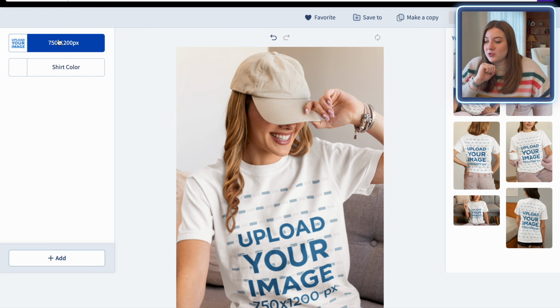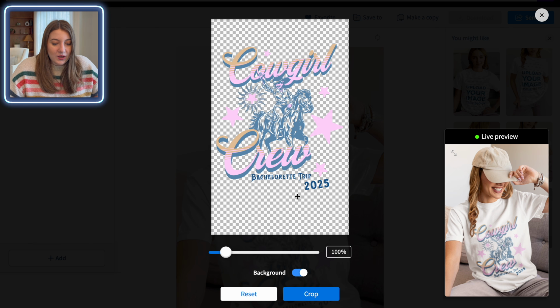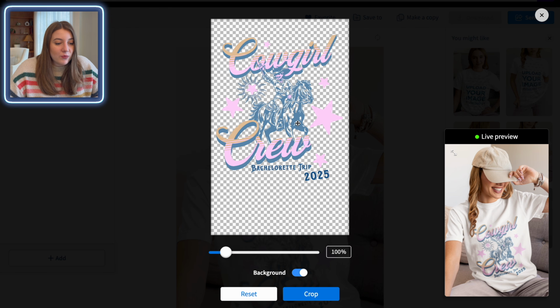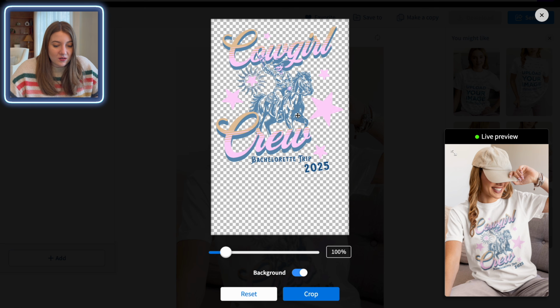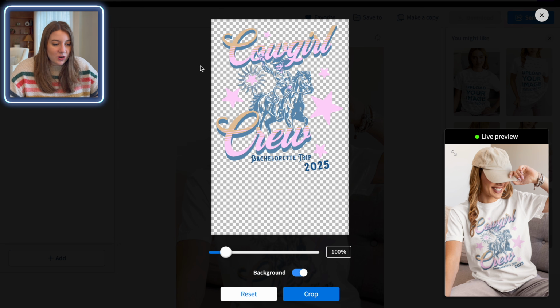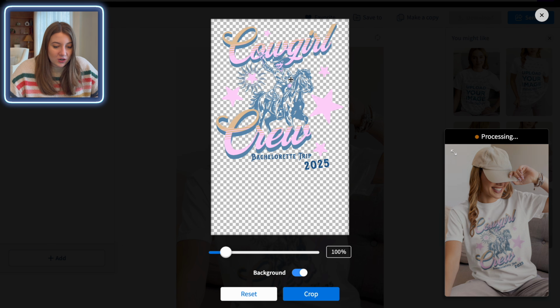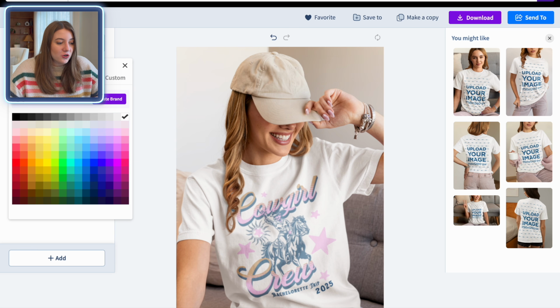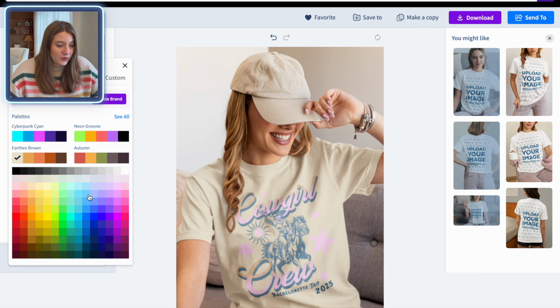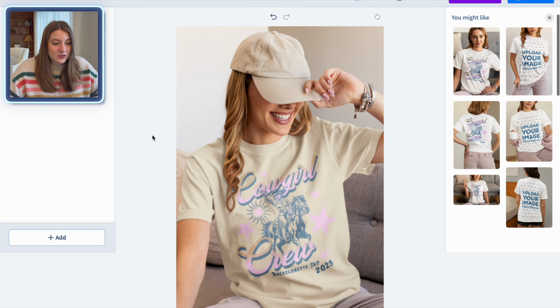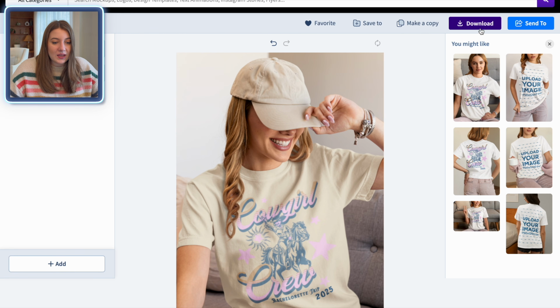So let's click over here to design and pick the design we just used on our Printify product. All right, so we went ahead and opened that, and you can see a live preview here where it's adjusting your design, and you can see it conforms to all these creases and it looks like a real piece of clothing. But we want to get as close to what the Printify product looks like as possible. So our design was definitely closer to the top here. So we're going to make sure that looks good and go ahead and crop it. And then we want to adjust the shirt color closer to that sand color we are selling on, the ivory, and that is looking really good. So we're going to go ahead and download it.